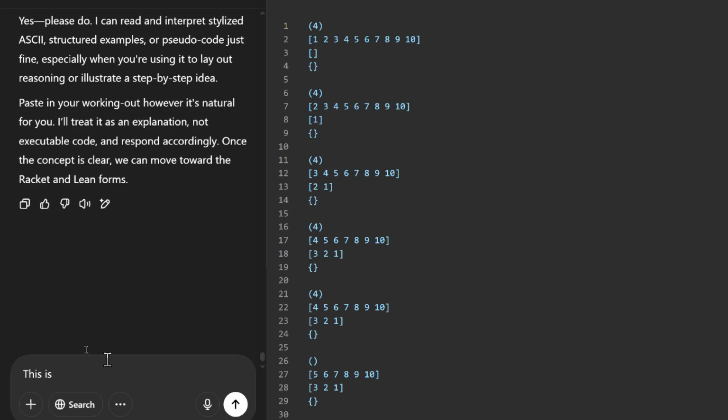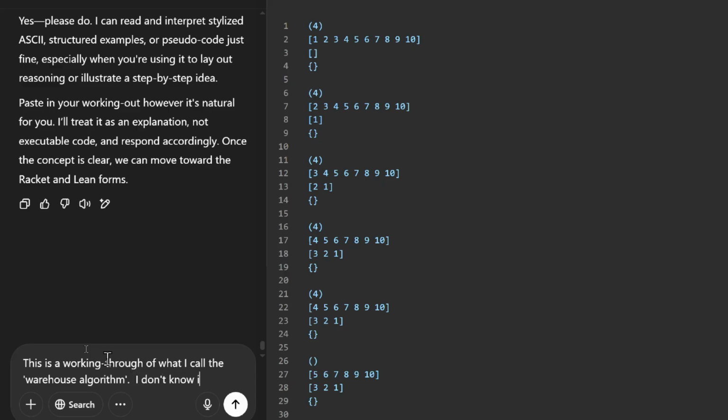Let's see, this is a stylized working through of what we call the warehouse algorithm.